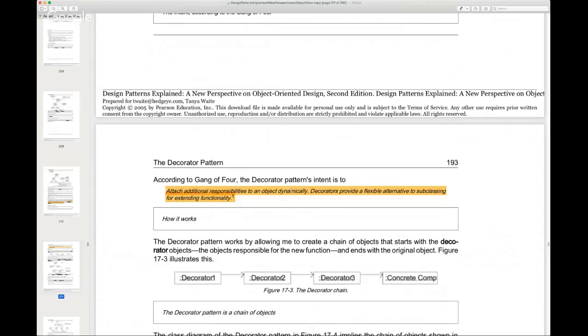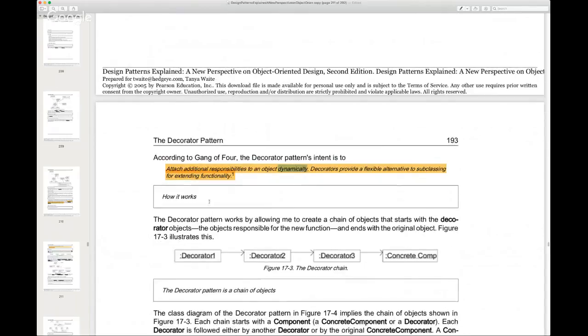But the key thing is the meaning of dynamic here. Dynamic is not in the Ruby sense of, oh well, we just change this at runtime. You construct different decorated objects, but to the client, you only see one object that you call a function on, and the decorator hides the fact. But at runtime, you can change some options and generate a custom decorated object. So this dynamic is a little different than how we look at it in Ruby.